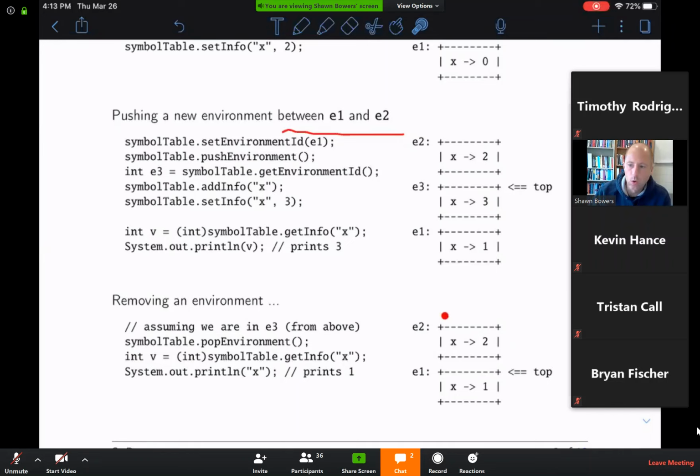So basically, we're going to use this as a mechanism. When we call a function, for example, we're going to save the current environment ID that we're calling the function from. Then we're going to remember what the function definition's environment ID is. We're going to jump to that and make that the top of the stack. Then we're going to push a new environment at that point in order to execute the function. And when we're done executing the function, we're going to pop that off the stack, and then jump back to the calling environment. So that's the idea.